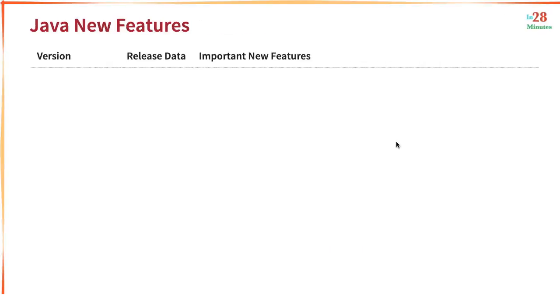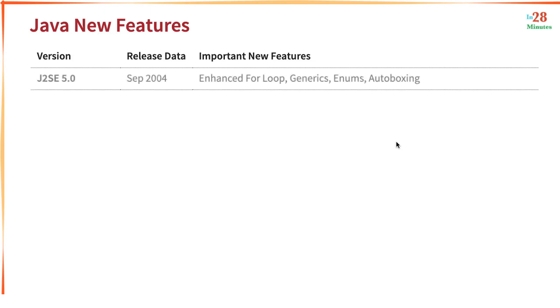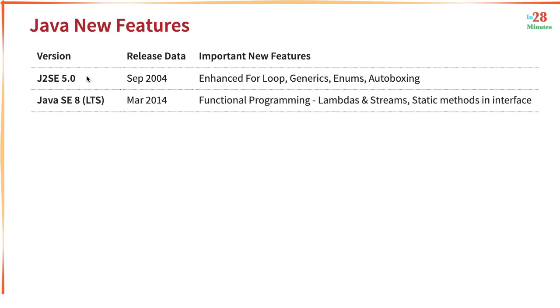Welcome back. In this step, let's look at some of the important Java new features which were introduced across different Java releases. The idea is to give you an overview of some of the older releases and the newer releases of Java as well. One of the first releases of Java that was very important is J2SE 5.0. This is where enhanced for loop, generics, enums, and autoboxing were introduced into Java language. We looked at all these in earlier sections, and all these features were introduced in Java 5 or J2SE 5.0.